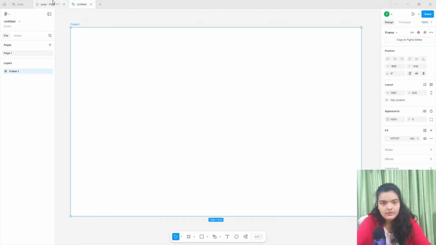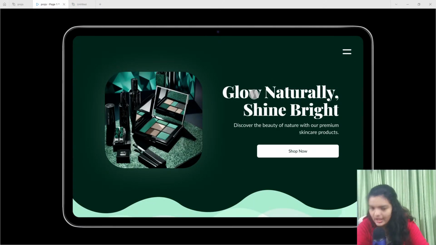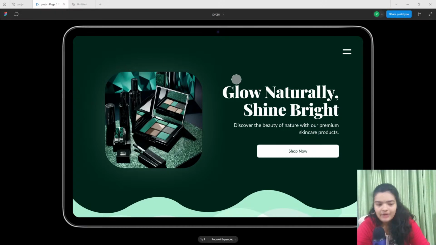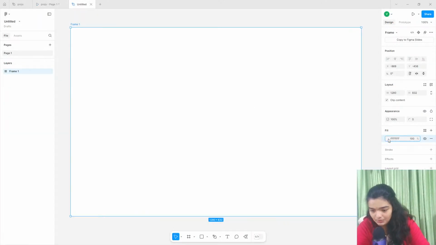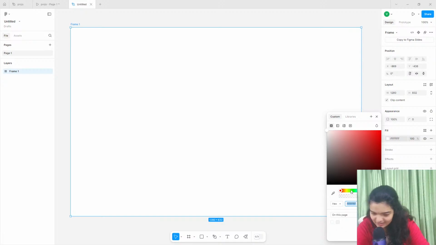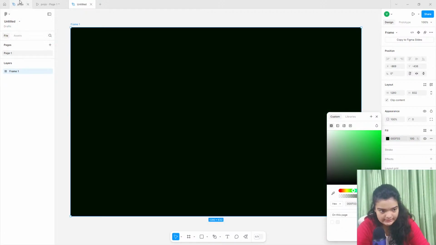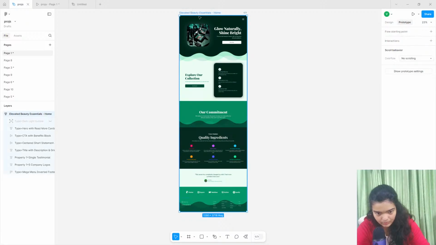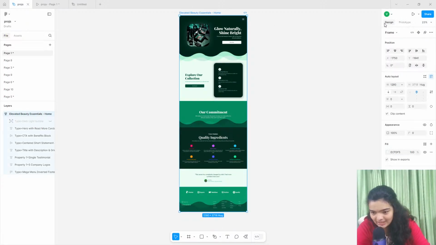Right off the bat, we are going to now think about the first thing that we need to take care of. The first thing that we need to do is have a background color, because right now it's white and that is really weird. You can go to your fill section and choose a color that you like, or alternatively, if you don't want to do that, you can just copy this exact hex code that I'm using. So I'm just going to get the hex code color that I'm using over here.